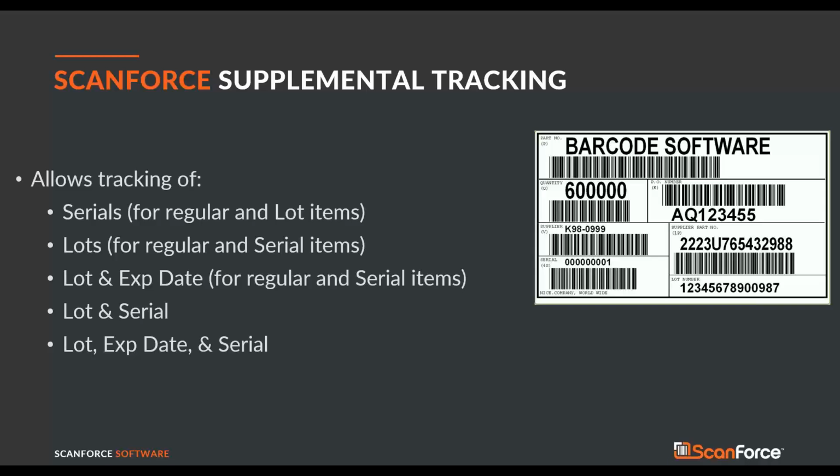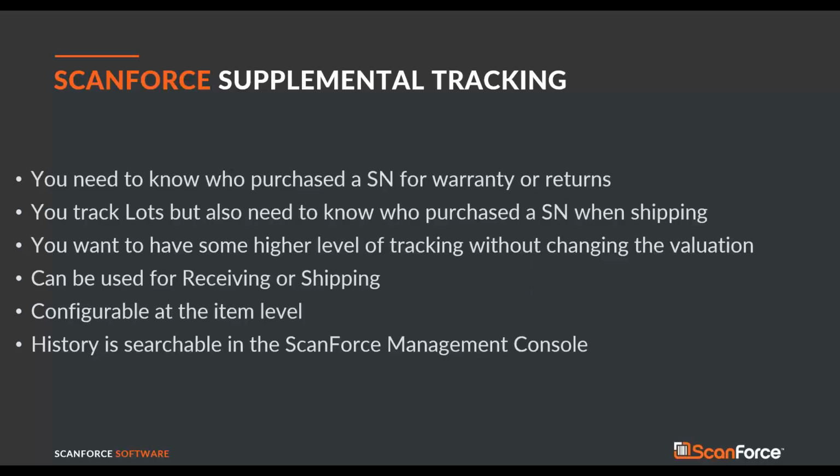Okay, and you may have your head spinning and you go, why in the world would you want to track serial numbers for a lotted item? Aren't they one or the other? Well, here are some use cases. Let's say you're tracking medicine. You have individual vials. But when the drug company made that individual vial, it was part of a batch. The batch is equivalent to a lot. So in Sage, it's a lotted item. You track the lot that they sent you. You have 50 vials in one lot. But you want to know which individual vial goes out to which customer.